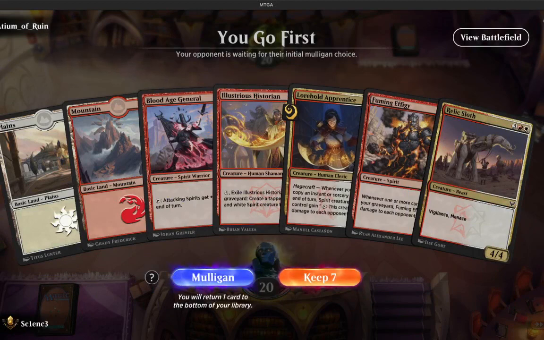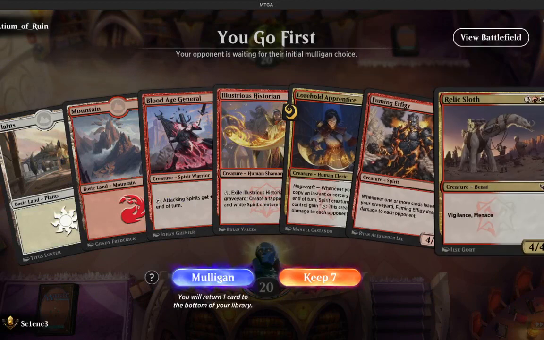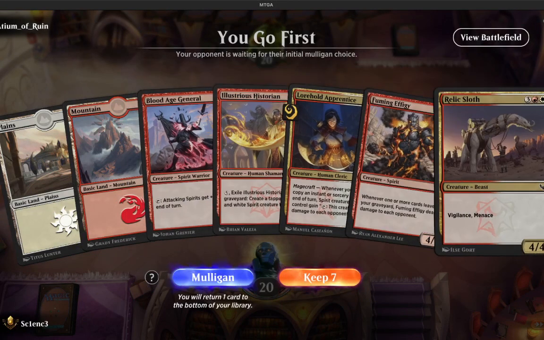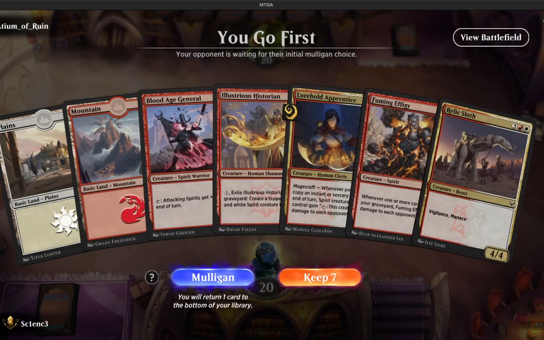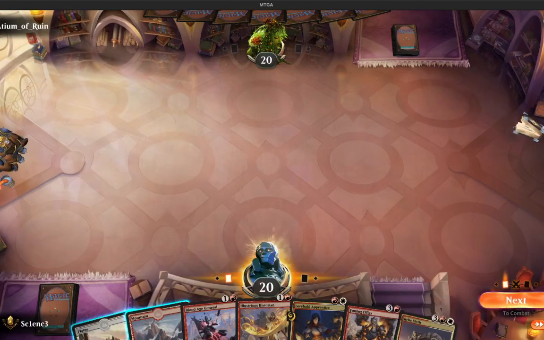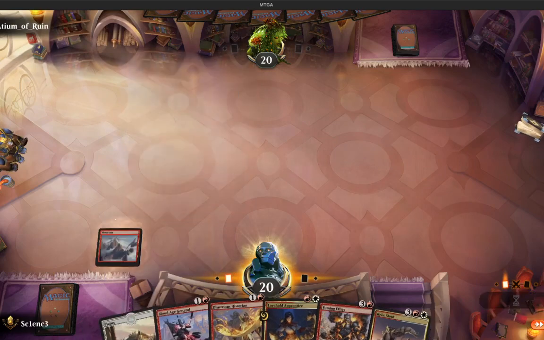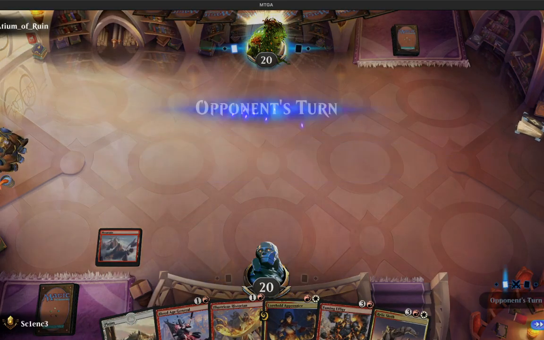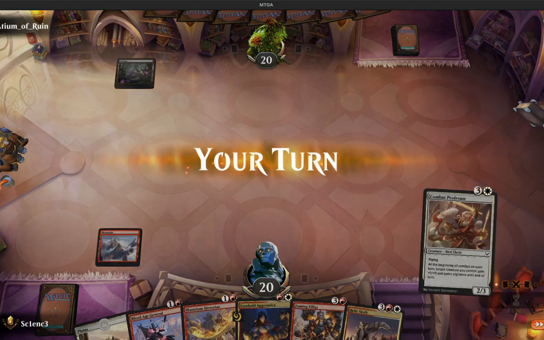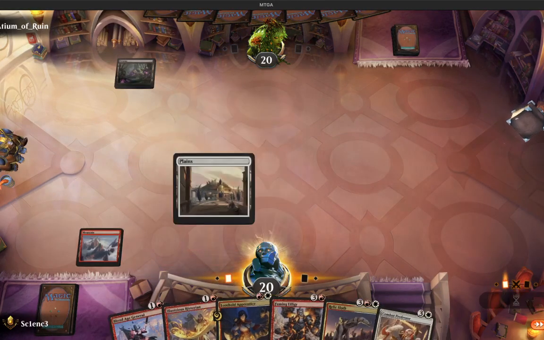So two lands, as usual, and I got three two drops, pretty aggressive, so I'll keep it. It's not the strongest. I would prefer this to be a land, but hey, I'll do. Of course I don't draw lands, because why not?